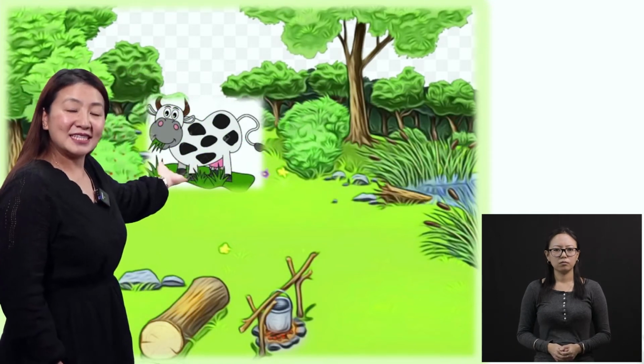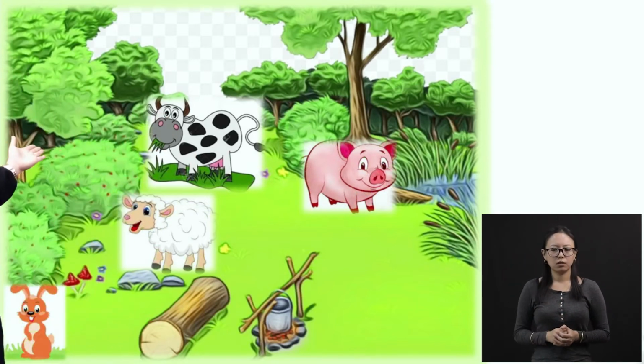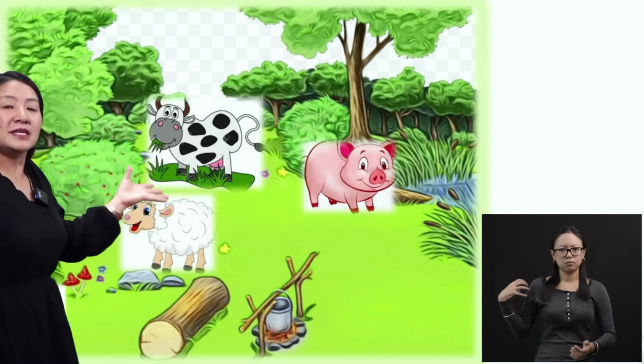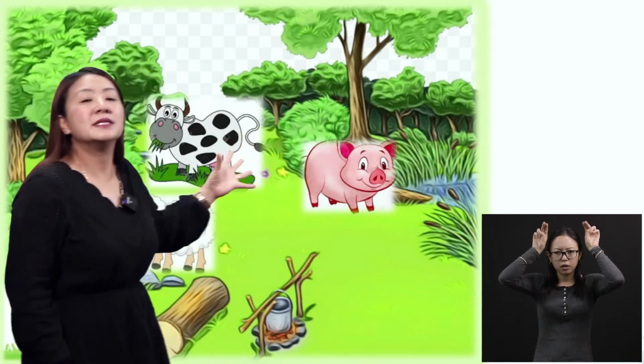And what do the plants give us? In the other class we also started about the importance of plants, right? So let us see, even today, animals. What is this? A cow? A cow feeding on the grass. See, the cow is depending on the plants. Yes or no? A pig. A pig is also dependent on grass. Sheep, right? They also eat grass, right? And rabbits. So all these animals and so many other animals, they are dependent on the plants.